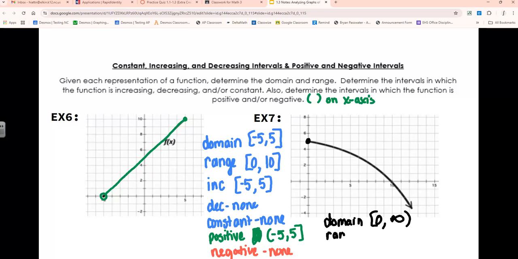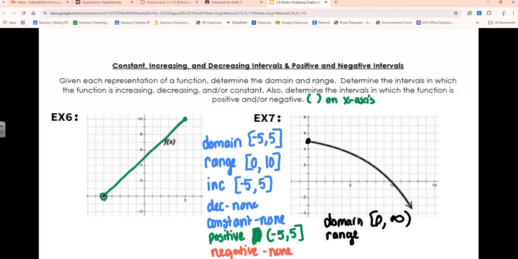Your range. So now, Carson, we're thinking highest point to lowest point. So we're still thinking about, well, here's our highest point. But this time, we want to look at the y-axis. So range is the only time you look at the y-axis. What's the y-coordinate at that highest point? That is 5. That's where we use our 5.